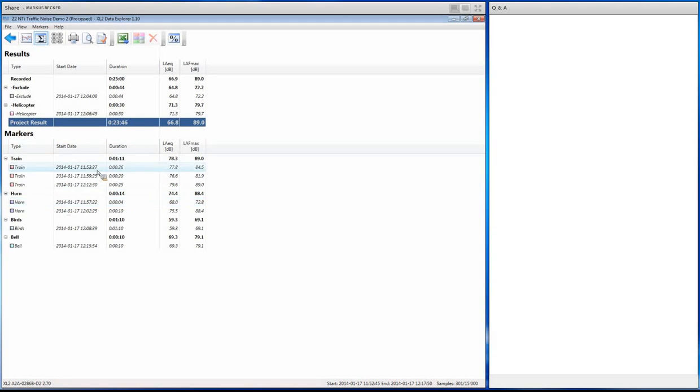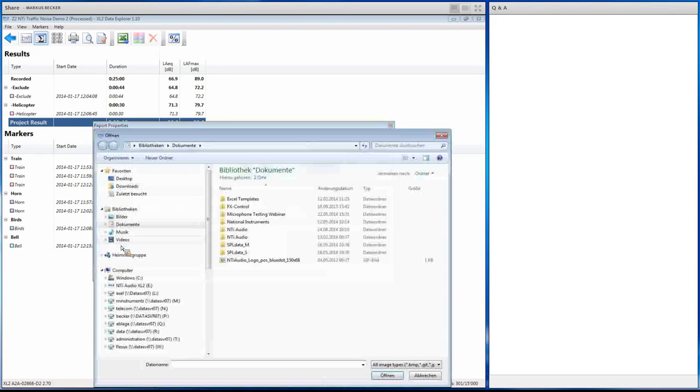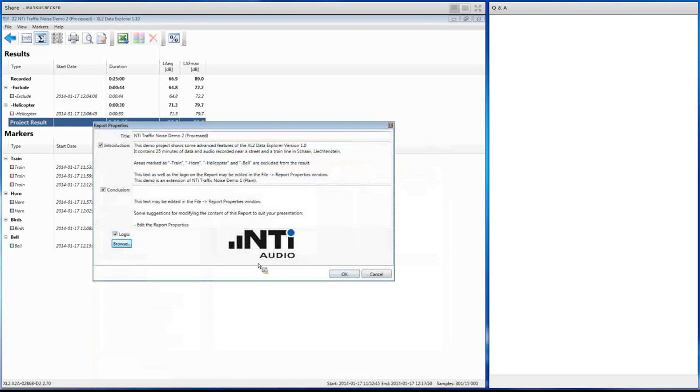Well, we are already at the point where we may want to create a document with this information. We can edit here the properties of our report file. We can edit the title of the report, the introductory text, the end text, and also the logo. So maybe I want to use another logo. So I just open that from my hard disk.